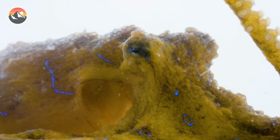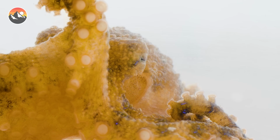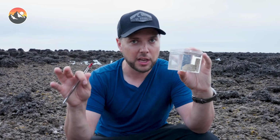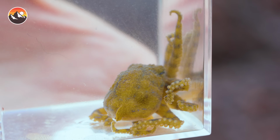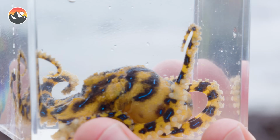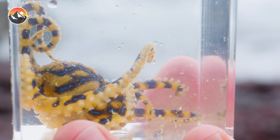Initial symptoms are going to be things like tingling, difficulty breathing, difficulty thinking, loss of your motor skills, wobbly walking. If you think you are ever bitten by a blue ring octopus and you start to have symptoms, you have to be rushed to the hospital as fast as you can. We're talking like life flight situation, because you only have a matter of minutes before your whole nervous system starts to shut down and you're no longer able to breathe. Whew. And saying all that while holding the octopus in your hand, it's hard to remember the last time I was this nervous in the presence of an animal.